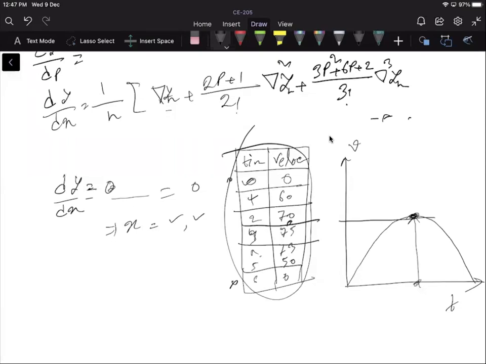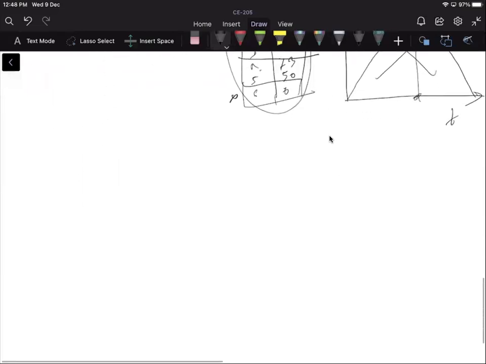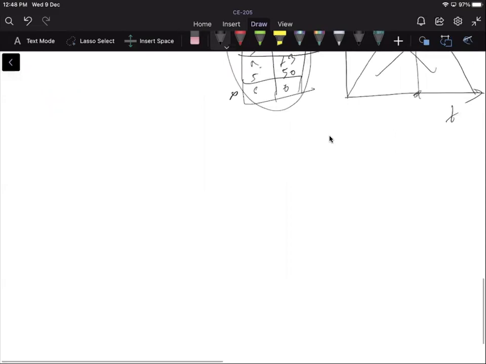You can simply calculate it. It's not for application purposes, we will not go for such deep application. Simply, we will learn how to find dy by dx and d square y by dx square. So in this class, we will close with an example. I will show only one example, and you will find many such problems in books as well as previous exam questions. The procedure is the same for all types.